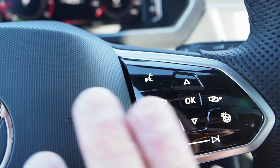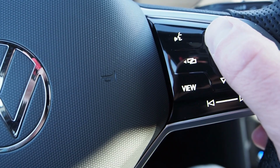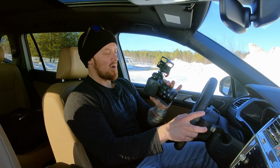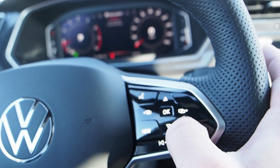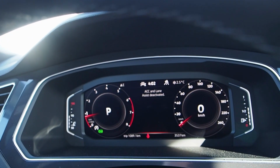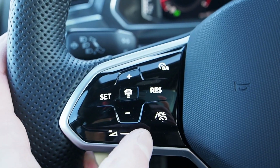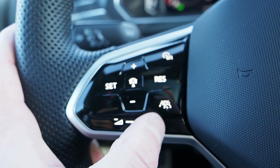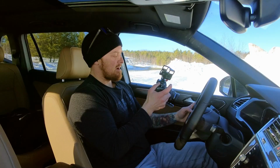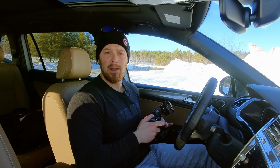Here's what I mean. So this is all one button here, and although we've got the texture to kind of guide us around and give us a feel of where we are, while you're doing that, some of these functions don't actually require you to press in. So as you're feeling your way around, trying to figure out what button to press, you're actually manipulating stuff up here on the screen. Same thing on this side with the cruise control and so on, right? I can click the volume button this way to turn the stereo up, or I can also just gently slide my finger left to right or right to left to turn that up and down. So you're gonna make a lot of mistakes. It can be frustrating at times. It looks fantastic, but a little more complicated in use than it needs to be.